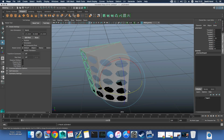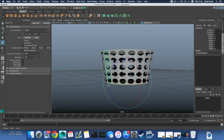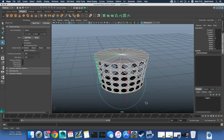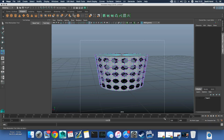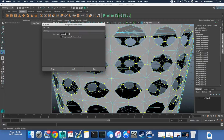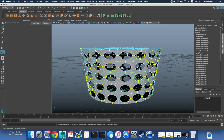So I'm gonna do Shift D. Simply combine that to this. Okay, grab them all. Now you do want to make it easier on you. So what I will do, I'm gonna go over combine, and of course you can grab all of them, but some of them are really close to each other. If the merge won't work, we will need to approach this in a slightly different way. So let's do 0.01 and hope for good. Click apply, close. Let's press 3. Everything is connected. Good.